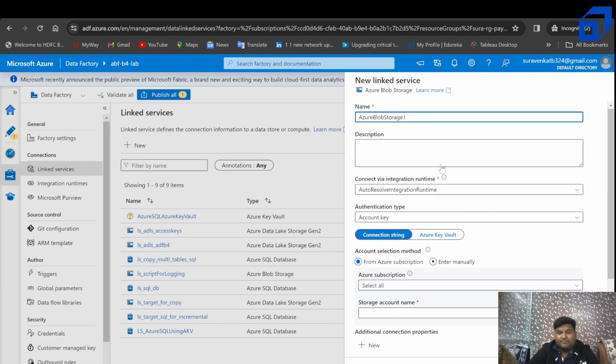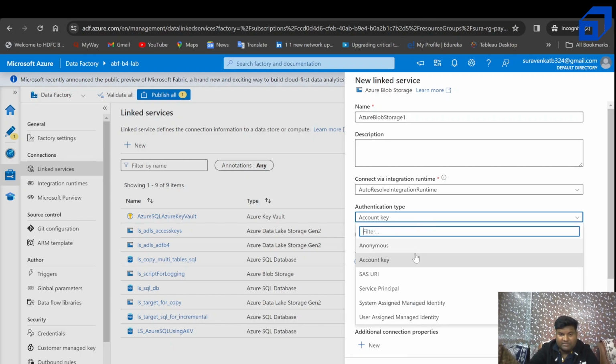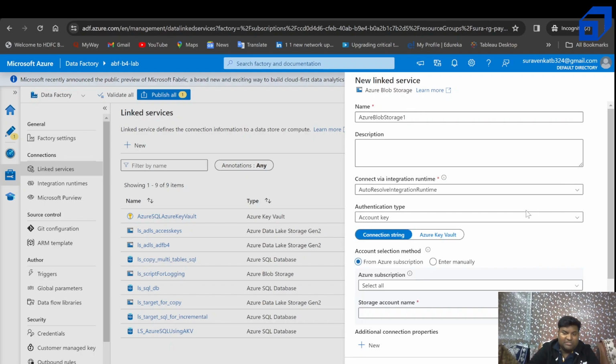Okay, so here I'm trying to connect a pipeline to a source, which is nothing but a blob. There are different types of authentication types. I'll discuss them in some time. Authentication type is one of the ways to check if the user is authenticated, if the user is genuine or valid, or working within the company premises. It can be a user, a device, or any system.